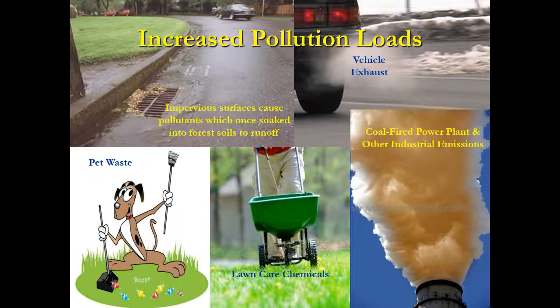Runoff from developed lands can transport more than a hundred pollutants into waterways. In fact, most aquarium fish would die if placed in runoff collected from a suburban or urban street. A substantial portion of this pollution originates from industrial smokestacks, car exhaust, or other air pollution sources. When air pollution settles on the forest floor, much is removed when transported into the soil by percolating rain. But in a developed area, the pollution settles on rooftops, streets, and other impervious surfaces where it washes away with the next rain. Other pollution sources include lawn fertilizers and pesticides, pet waste, and dumping oil down storm drains. Highly effective BMPs reproduce the forest floor effect with organic filters that allow treated runoff to infiltrate underlying soil.